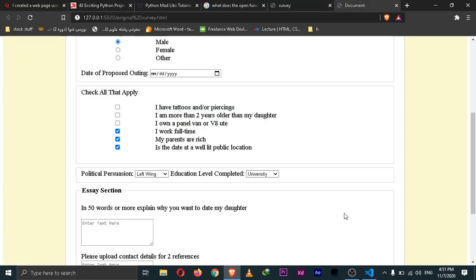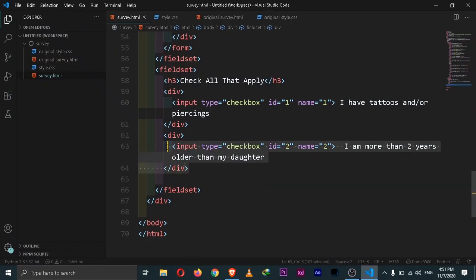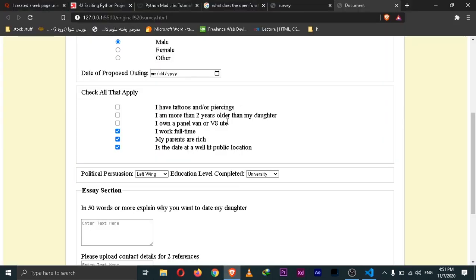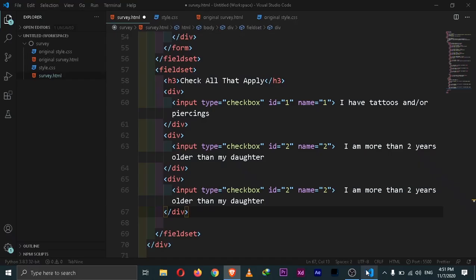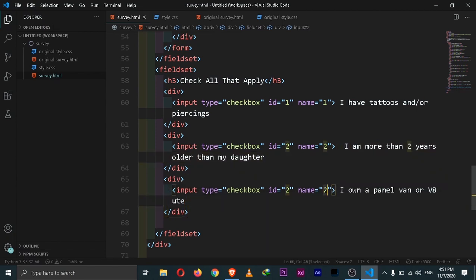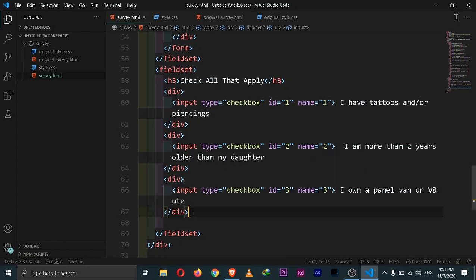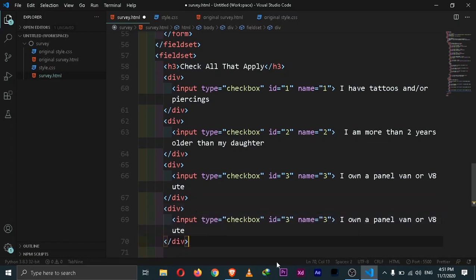So we're going to create another div, and again, please make sure to put all of this inside the div, because later on it's going to be a pain in the ass if you don't, and you want to style them, add some space in between them, add some padding or margin. It's going to be a nightmare. So put all of these inside the div, so it's all well organized and super easy to style. I was trying to type folder, but that didn't go well.